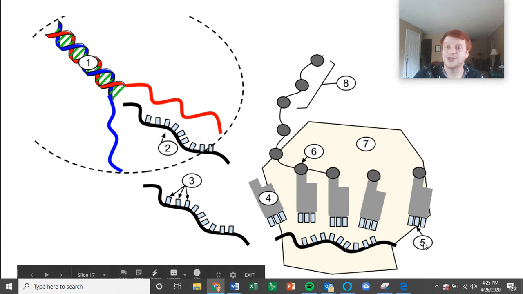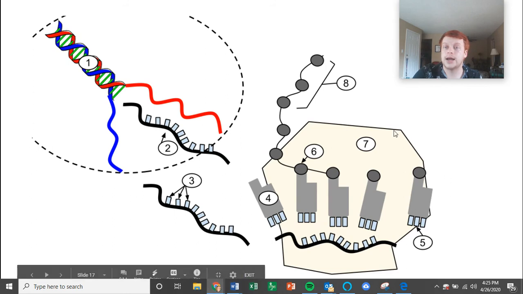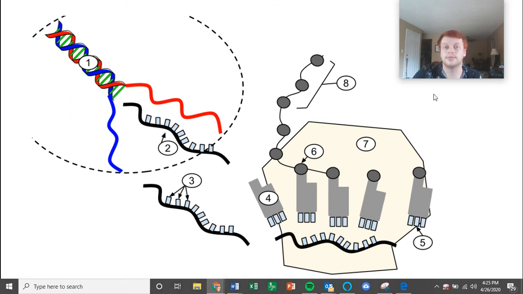Number 5, I just told you what it is, right? It's our anticodon because it's going to match 3 of these bases on the mRNA. Number 6 is the thing that the tRNA drops off. Remember, that's our amino acid. Number 7 is the place where all this is going down. Remember, in the ribosome is where translation occurs. So number 7 is the ribosome. And then number 8 is a string of amino acids, which we know is a protein.